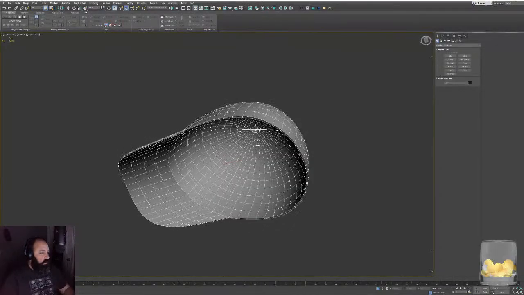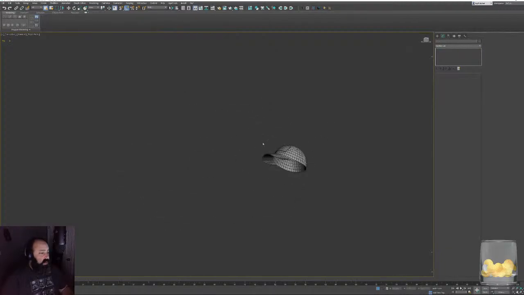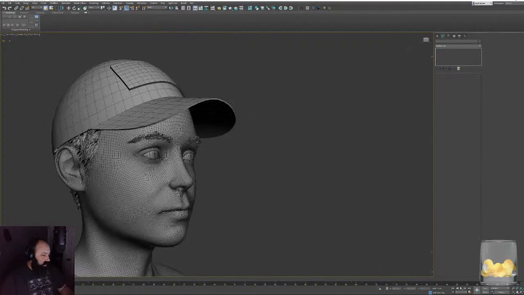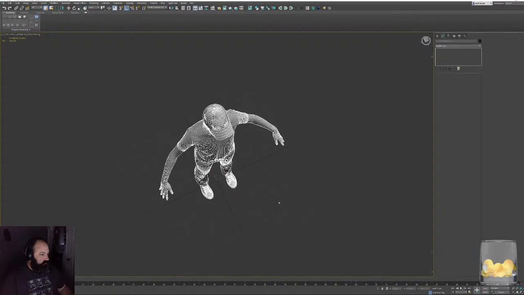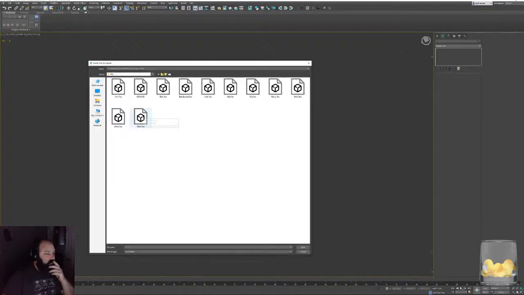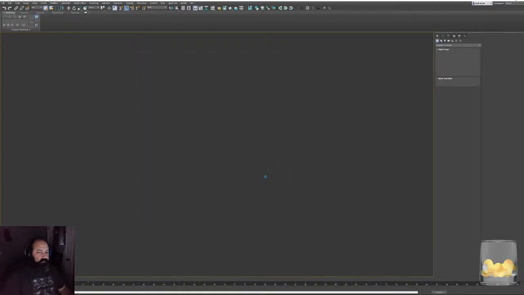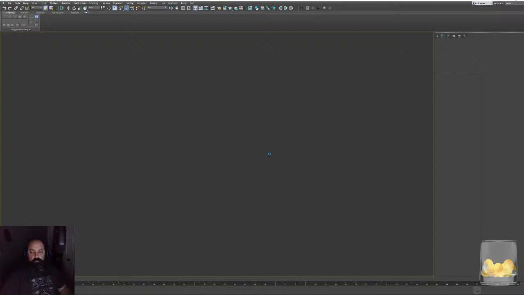Okay, I'm going to try something here and see if this works. Can't edit this one. I need the rigged one. So I'm going to try and actually break his hat and see if that corrects the shadowing.